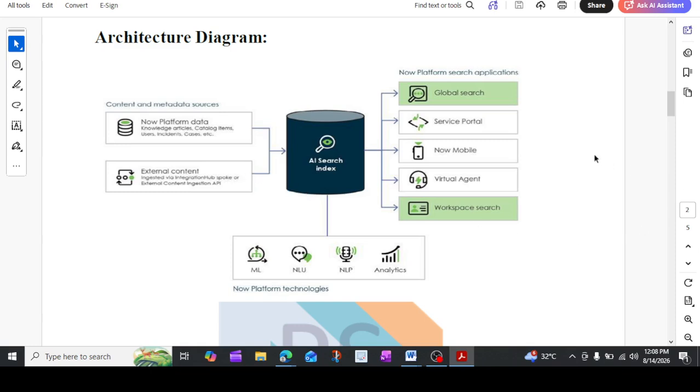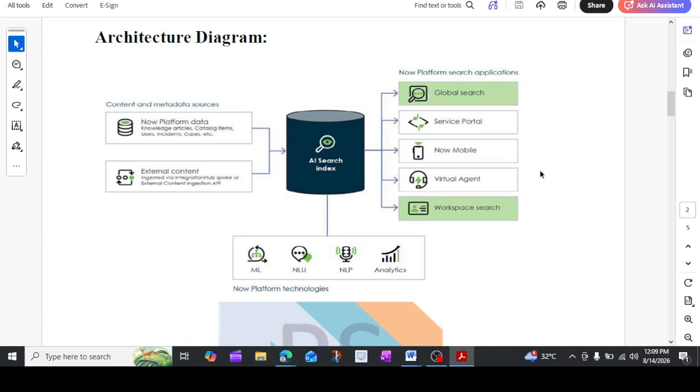Whenever a user gives a query on the search prompt, it basically goes to the platform technologies. So how is it communicated? Actually, it's an AI service. It's a web service. So whenever we give some prompt in a global search, service portal, mobile, virtual agent, or workspace search, we can enable search for all these options.